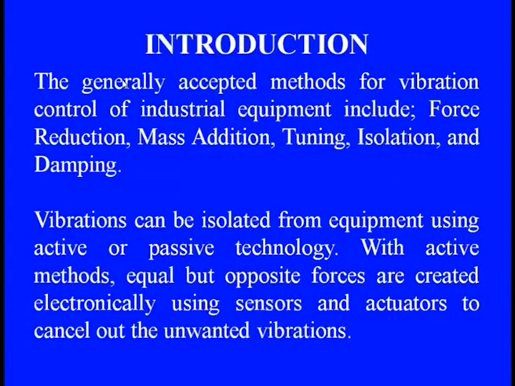Now, if we are talking about this, we know the commonly accepted method in industrial equipment where the excitation forces are quite dominating, and we have huge vibrations and a high noise level. The first thing that comes to our mind is how we can reduce the force through which these vibrations are generated. Maybe it is because of an unbalanced force, misalignment, looseness, or any external excitations, or maybe the nature of the forces is impulsive or flow induced.